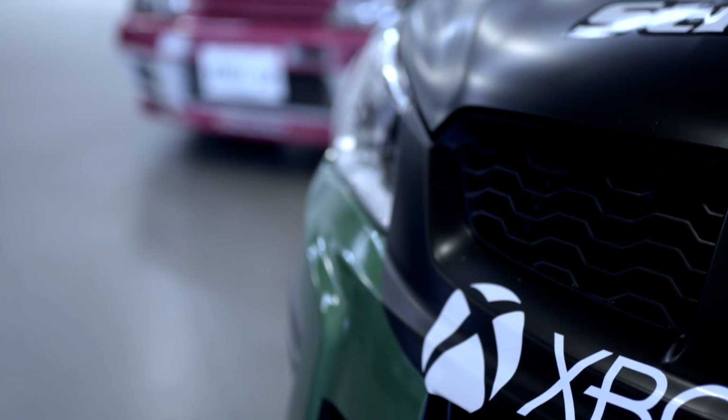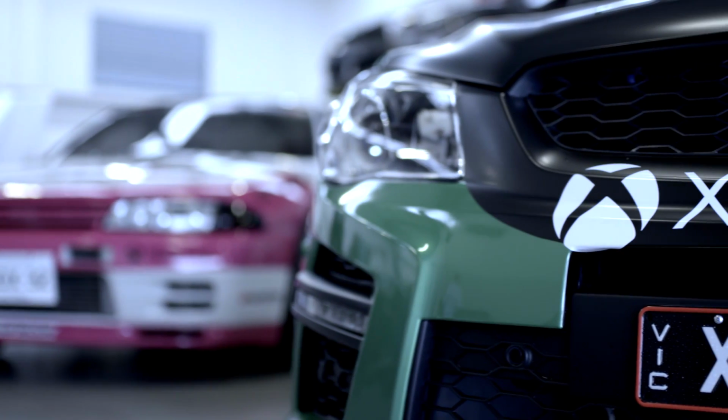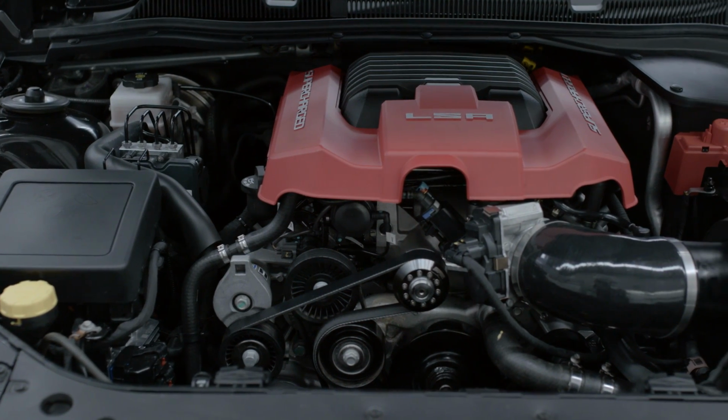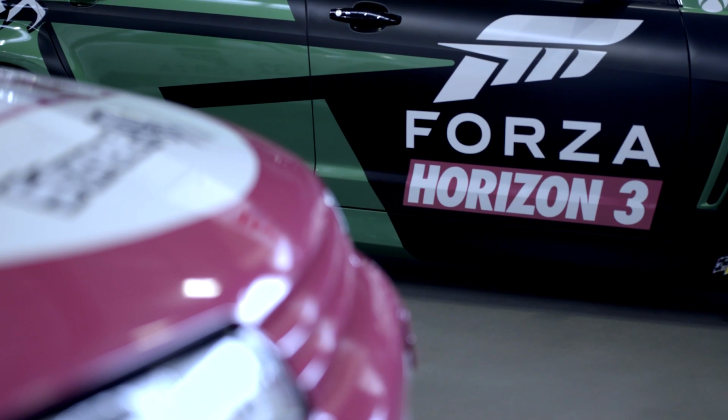One of the great things about the 2 different cars that we chose to do is the diversity of the audience we're going to hit. We've got JDM versus Aussie, we've got old versus new, we've got turbo versus big V8, pushrod versus double overhead cam. We just wanted to stir up a little bit of rivalry. I think it actually has worked out really well. The number of people that are already arguing over what's going to be the winner. We've got all-wheel drive versus rear-wheel drive. It's quite an interesting concept to pit these 2 cars together. They're very different cars, but both in their own right, exceptionally good vehicles.